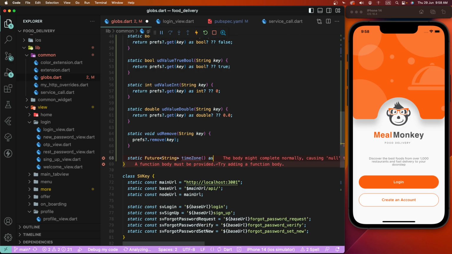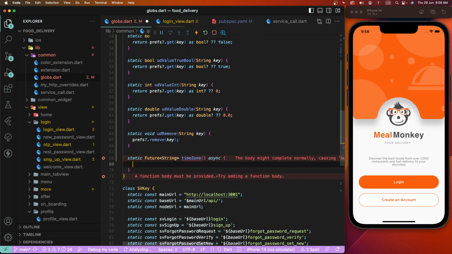Here the async function, synchronize, and we have to write down here the try catch.